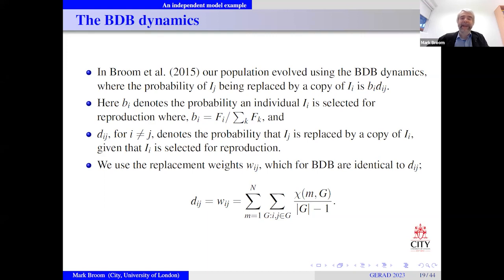And what we mean by neighbour here, we don't really have a formal neighbour in the same sense. It's just the strength of your interaction with me. So we work out the probability that you and I meet. We think about all of the different groups that we can meet in, and then that's also weighted by how many individuals are in it. So if I'm picked to do the replacing, I will copy myself into a random neighbour. If my group has got one other individual in it, then I definitely copy that one. If there are 6 other individuals, then everyone has got a probability 1/5 of being hit. Hence the scaling factor 1 over the modulus of G minus 1. And the overall weighting is over all of the different possible ways of those 2 individuals meeting. And so there's a strength of interaction of every pair within the population.